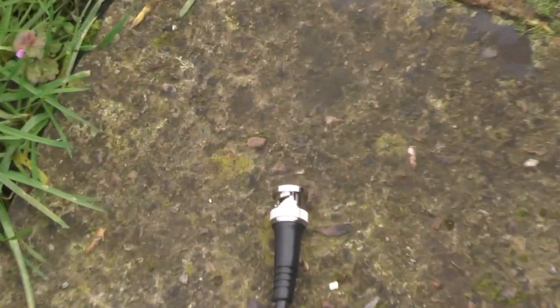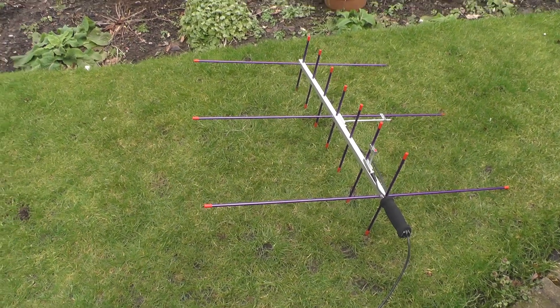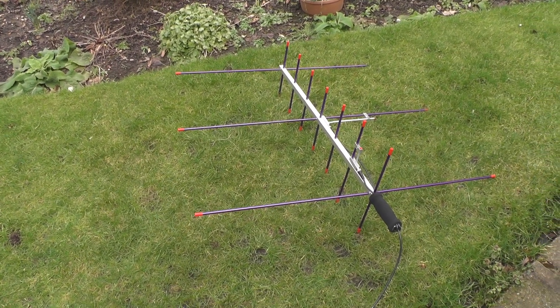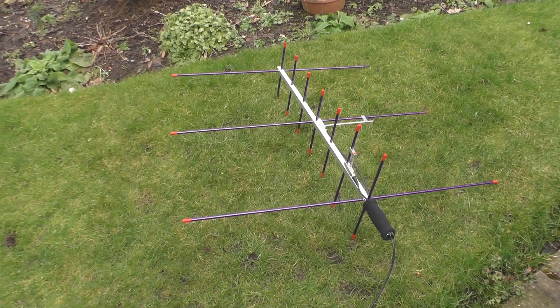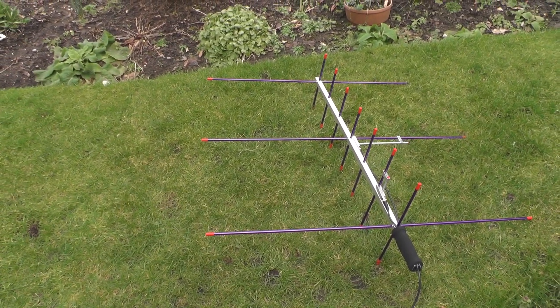There's a connection down there, just connections to a BNC. When you're working satellites you don't need stupid amounts of power. 10 watts I would think would be maximum; you can do it on 5. You don't want too much power because what you transmit to the satellite it transmits back out, and you're robbing from the rest of the people because it loses power if you run more than around 10 watts.